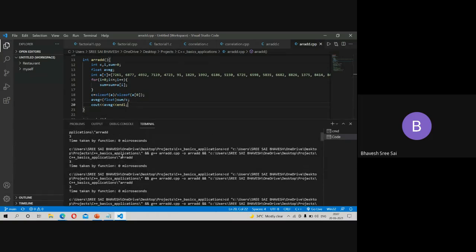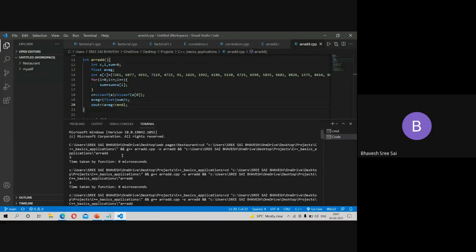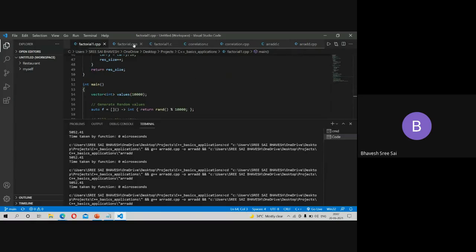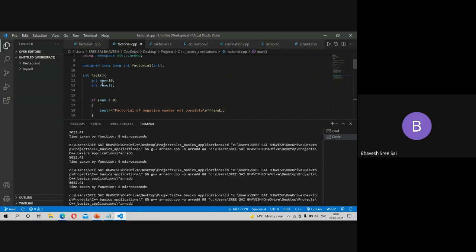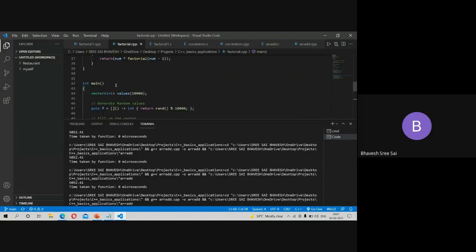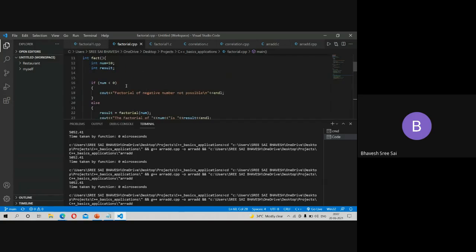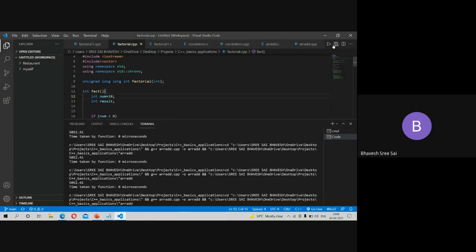So for any of the data you are going to give, whether it may be a small data set or a larger data set, for small, simple codes, C++ will give us the output in the same time with some slight changes. If we move to a little bit more complex code, if we go to the factorial code, here we are going to perform the factorial as we performed before. So first we learn with the small number 10.